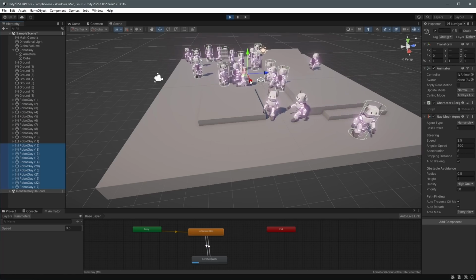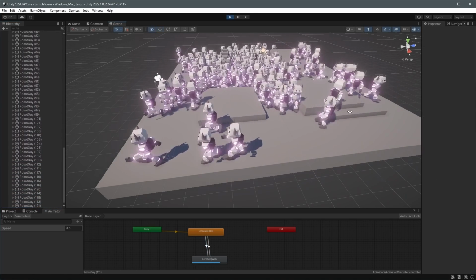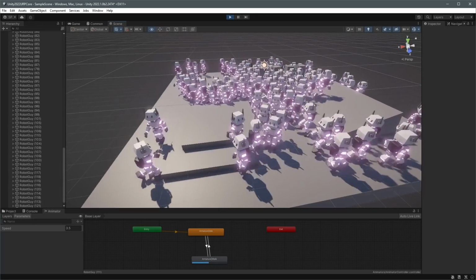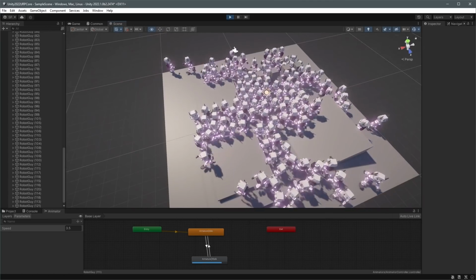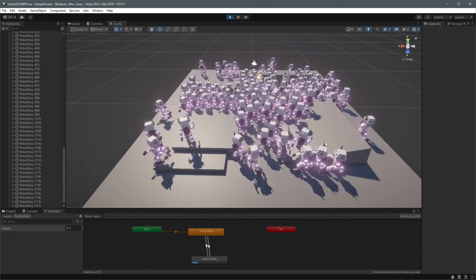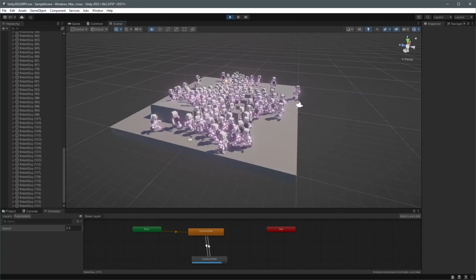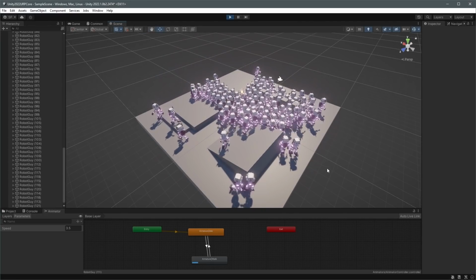Let's make some more copies. We can do that during runtime. That won't be persistent, but let's make loads of copies and see how it works. They're not walking through each other, but it does get a little bit congested, and they're all in the same sync near enough with their walk cycle. Well, not quite, but not far off. So maybe we could have given them some random speed parameters and random angular speeds.